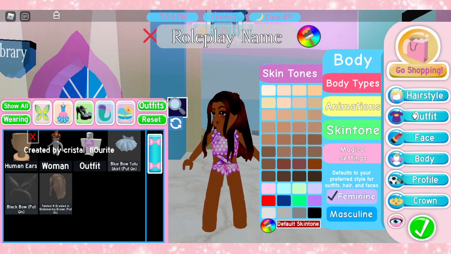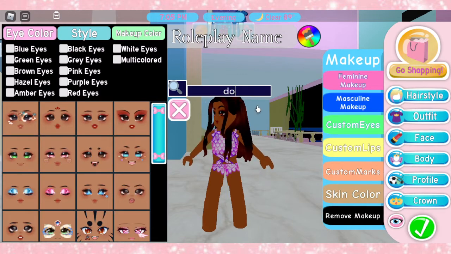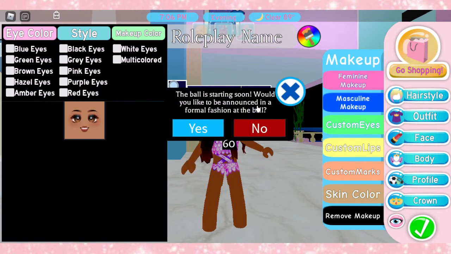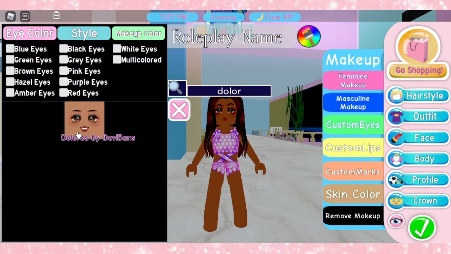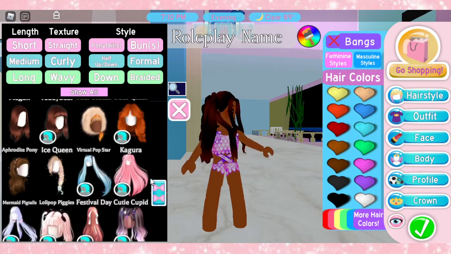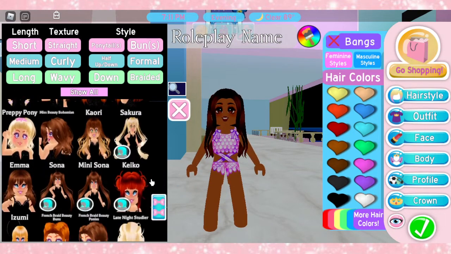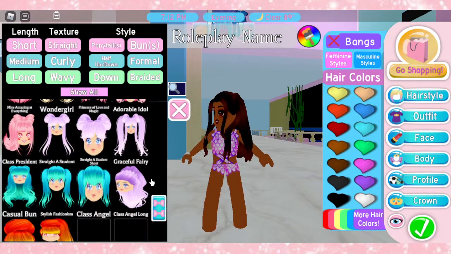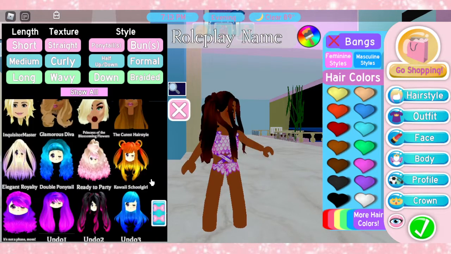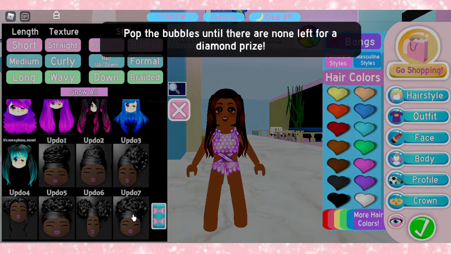So I'm just going to go ahead and change the face. Let's change it to the Dolores face. It's literally just called Dolores. And we're going to change the hairstyle for Dolores. Once again, all you want to do is scroll all the way down. There are so many hairstyles here, like so many. But what you want to do is literally scroll all the way down. I believe it's all the way down here. Yes, I'm pretty sure this is the hairstyle that I've been using.